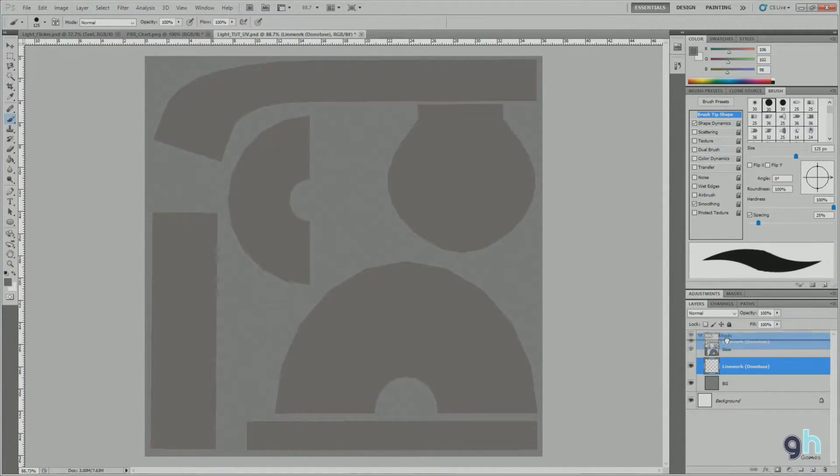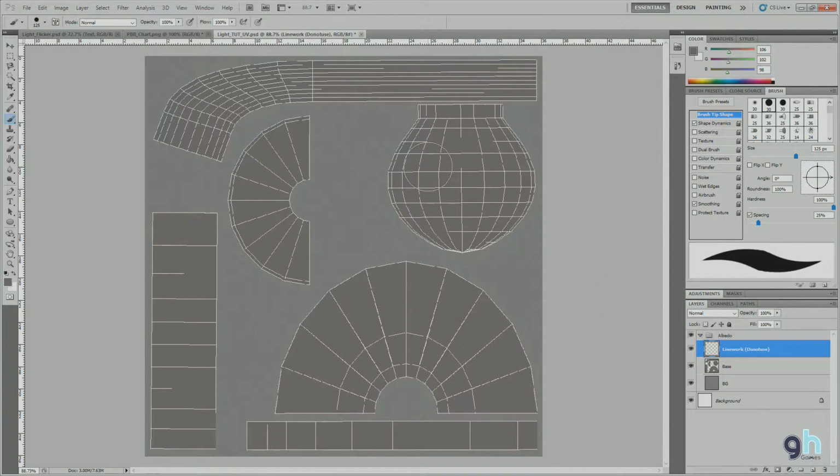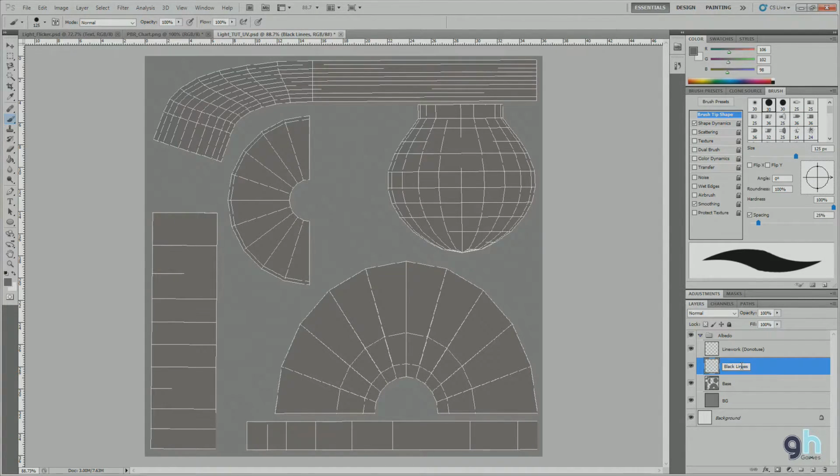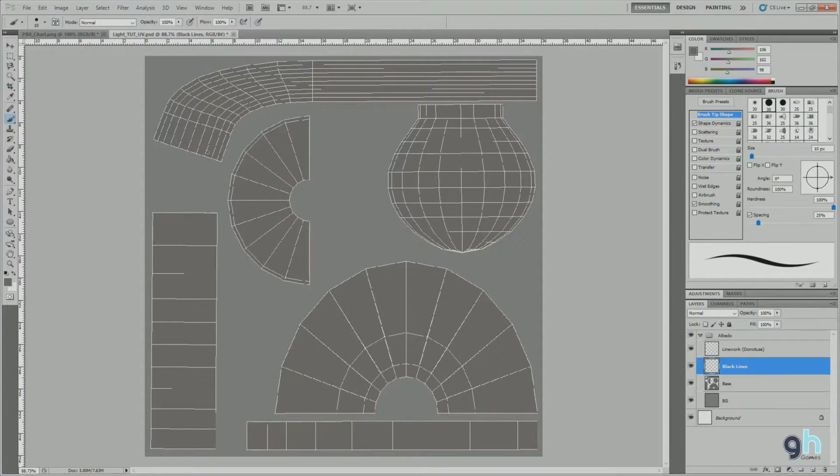So let's put the line work on top for a minute, and let's just do like black lines. I like to do these. I can't even name stuff. What is going on with life? Oh, I'm getting it wrong. Yeah, I got it wrong. Stuff went down. I had to attend to something. Now we're back to it.